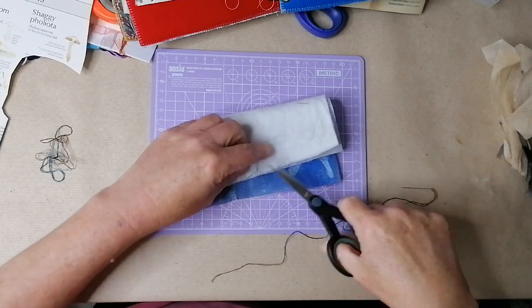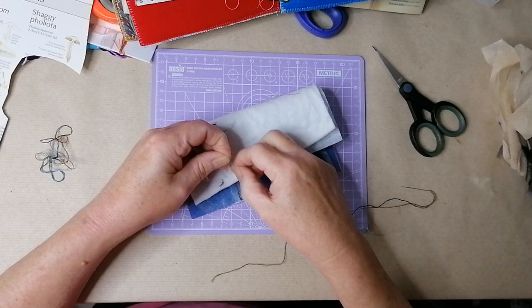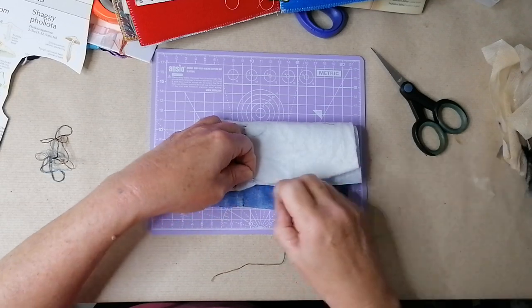I shall pause you here and put a knot in there, yeah. And I will do the others and I will come back and show you that done.